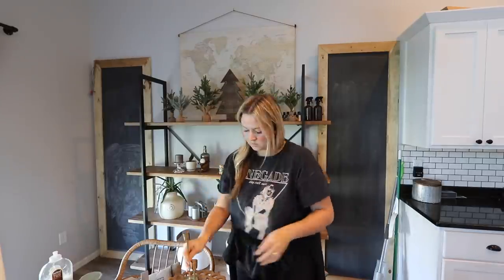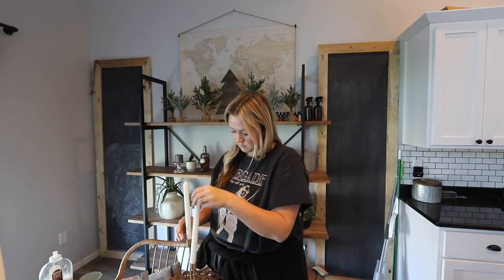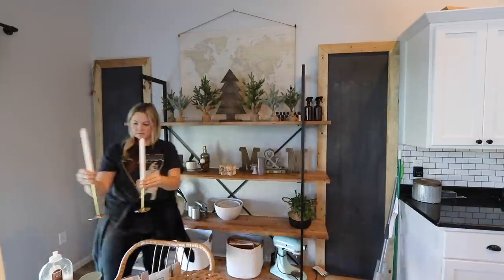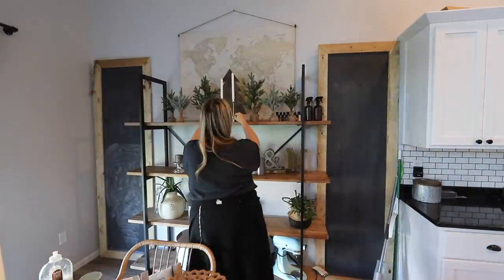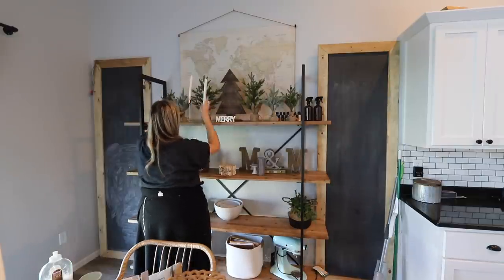And I am always putting back signs and things like that that I put on that bottom shelf. But you'll see me decorating and redecorating quite a few times during the video, and that's just how I decorate. That's the style that I do. I have to feel it out. I have to see it. I have to visualize it. And if I'm not vibing with it, then I will rearrange again.